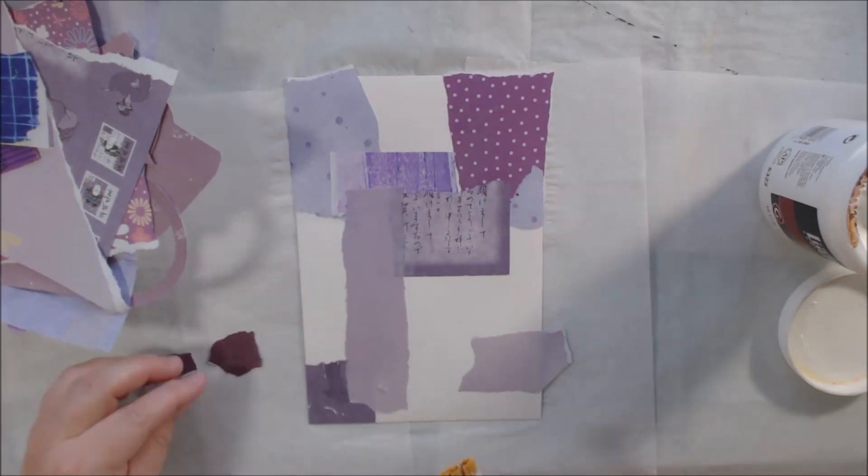The last thing I did was add a few more intense highlights using the acrylic paint inside the white Posca pen — it's very opaque and will cover anything. I made intense highlights and a few splatters, and then I was done with this project. I hope you've enjoyed it — that's it for me, thanks, bye bye!